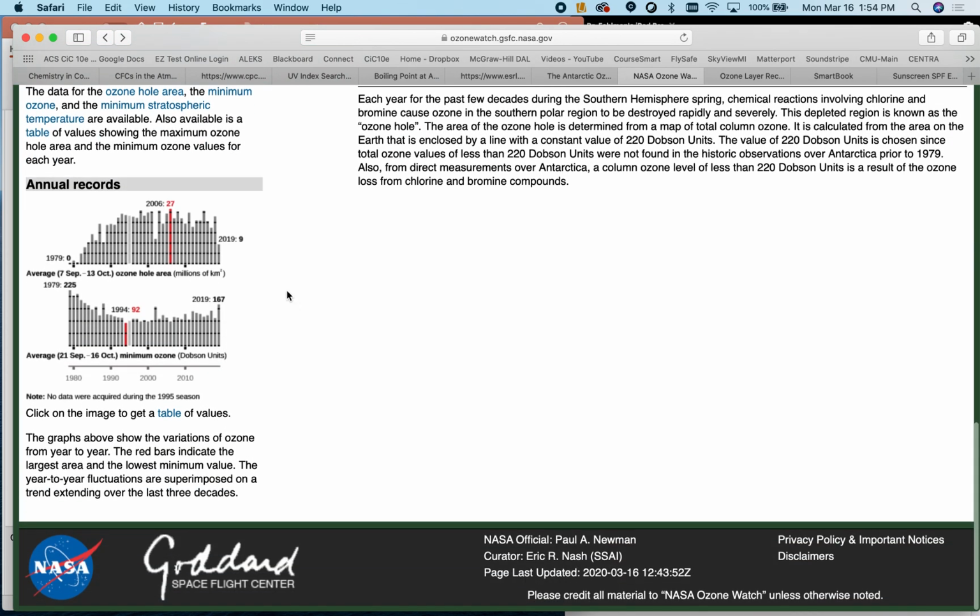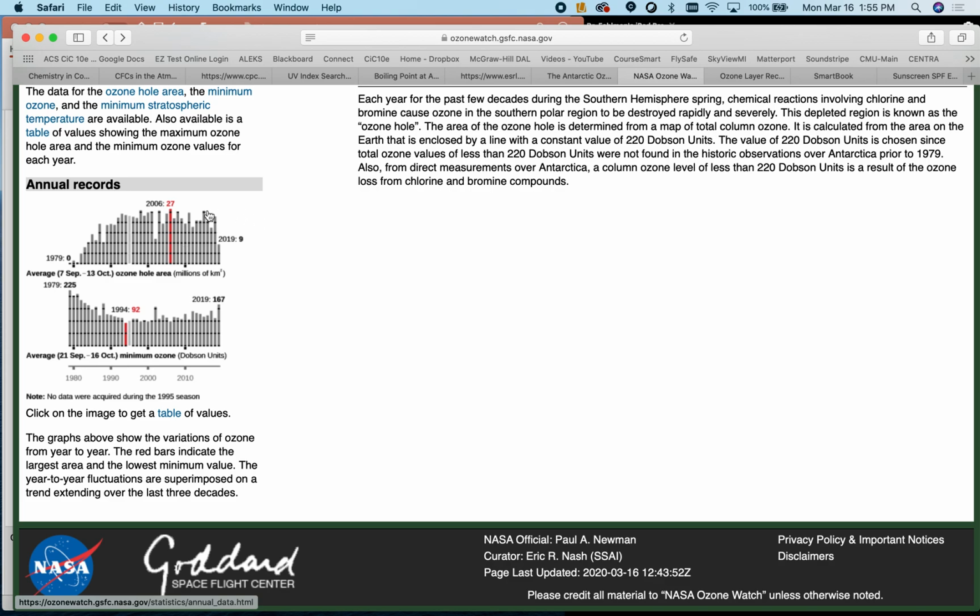If you're looking at annual records here, I don't know if you can see, this is really small, but this is going all the way from 1980. This is the average minimum ozone, or maybe the better one is the ozone hole area. We can see even in 2006 it dropped a little bit, but then it came back up. As of 2019, it was, as I said, the smallest since back in 1980. But that was a special year because of the influence of the polar vortex. So it'll be interesting to see how 2020 plays out. It'll probably be back up here.